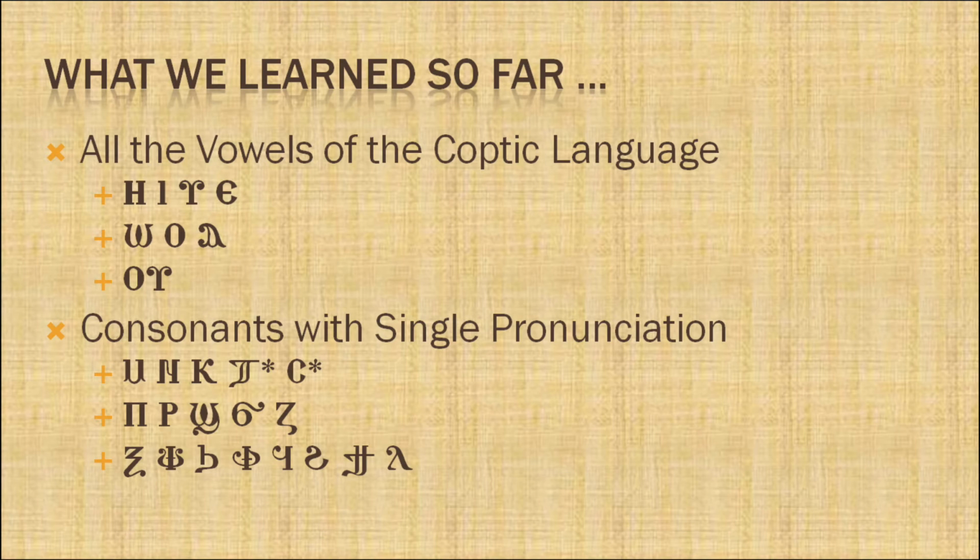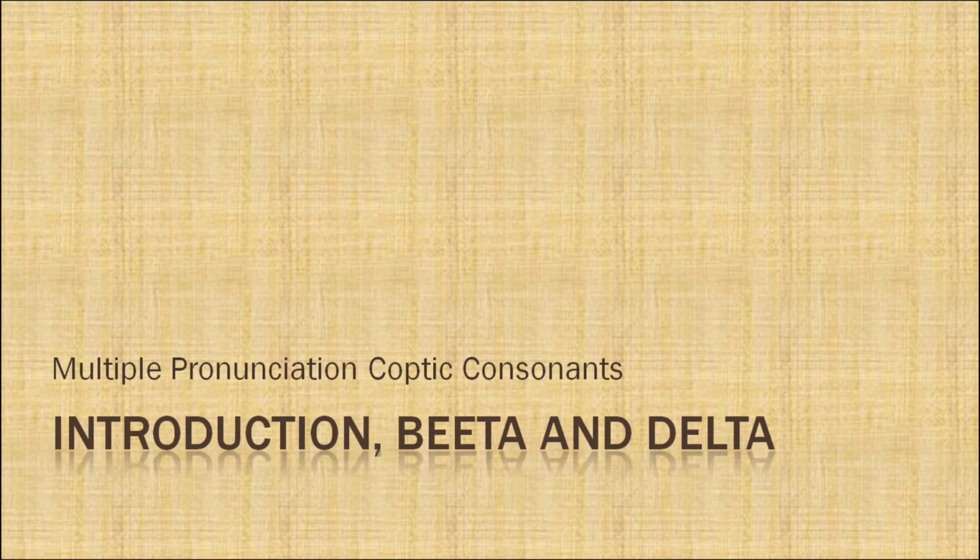So far, we covered all the vowels of the Coptic language. Then we discussed all the different consonants that have one sound only. For example, we talked about zeta, which makes a Z sound, or xe, which makes an X sound. They were all just one pronunciation, except for tav and sima, which is still one pronunciation, but for Greeks they're different. So far, we've been covering just vowels and single pronunciation consonants. Today we're going to talk about some consonants in the Coptic language that not only have one pronunciation, but can have 2 or even 3, sometimes, depending.